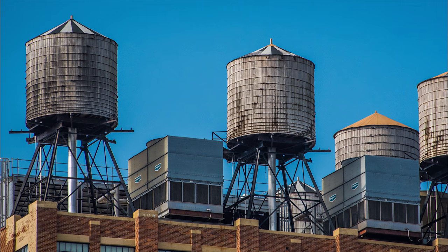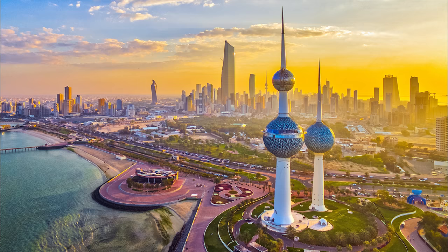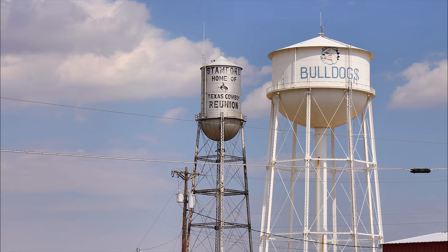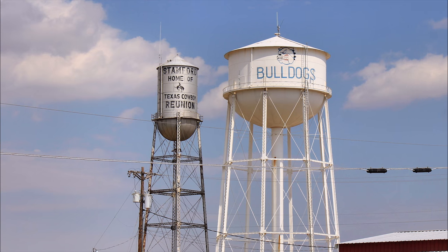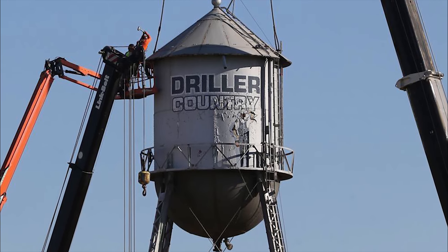In the US, you'll find water towers located every couple of miles, and this is true in most countries around the world. But oftentimes, these buildings were built several decades ago, and with the rapidly developing world around us, are these structures even used, and if so, why do we still need them?